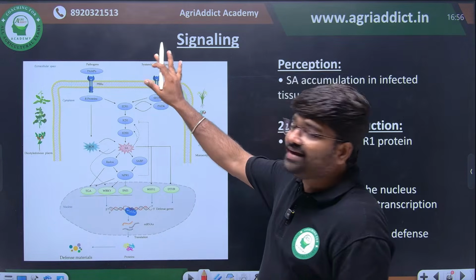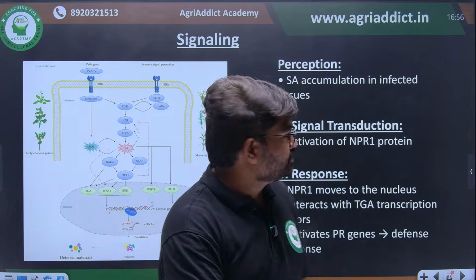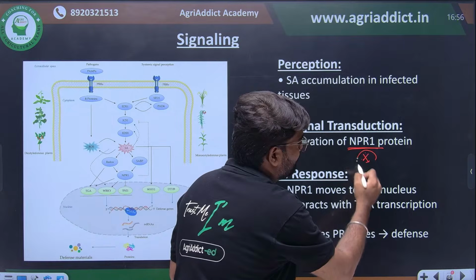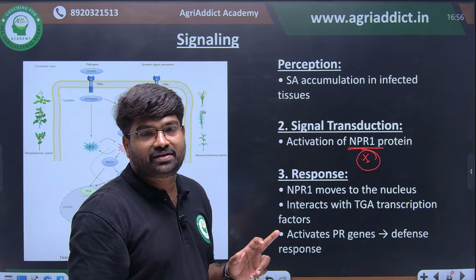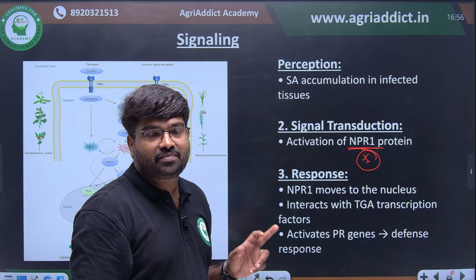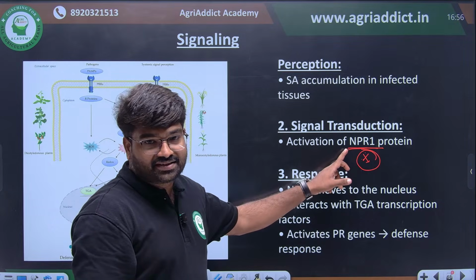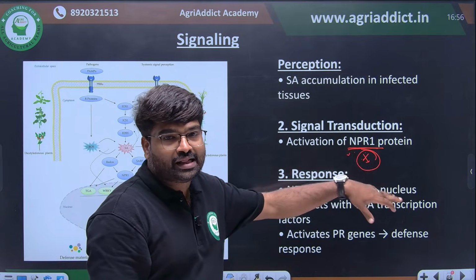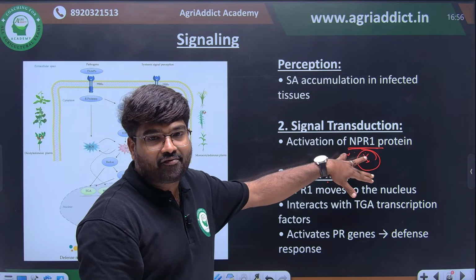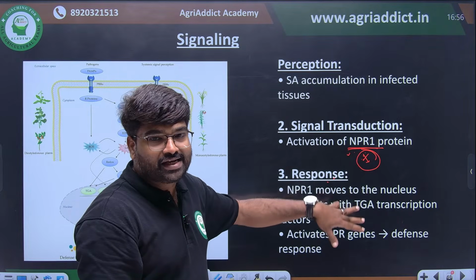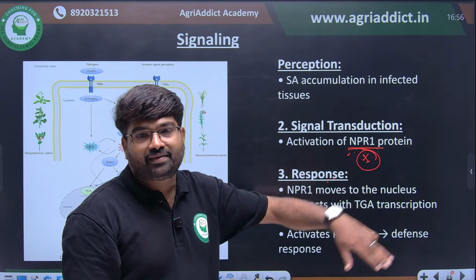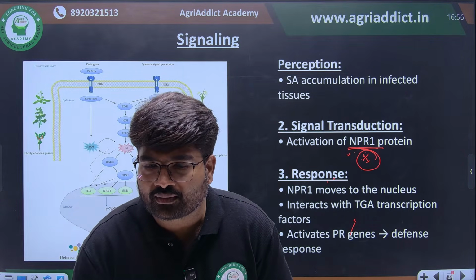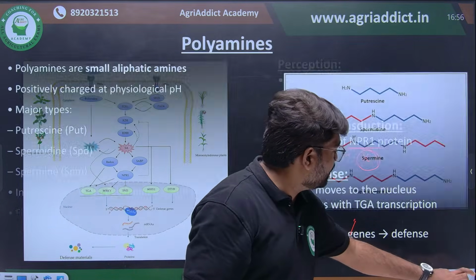Okay, this is signaling, just you have to remember. If salicylic acid is there, the NPR1 protein will go and bind with the target genes. Then the expression of the salicylic acid responsive genes will be enhanced. One time they asked this in a CSIR question: either NPR1, NPR2, NPR3 or NPR4. So NPR1 is the primary activator. It will act as a transcription factor, go and bind with the target genes, and enhance the PR synthesis genes. Okay, I hope this is clear for everyone.